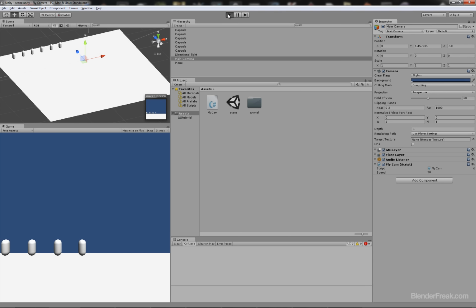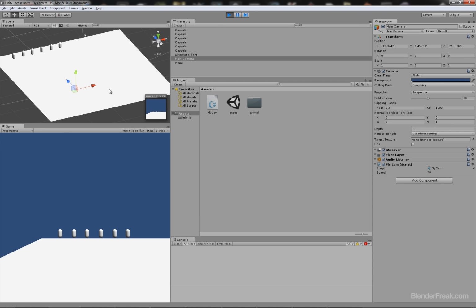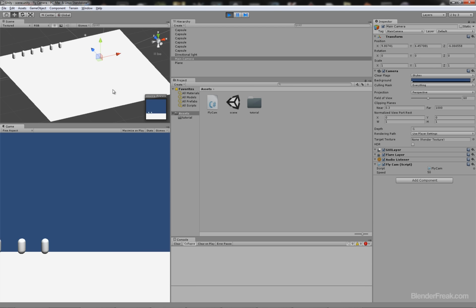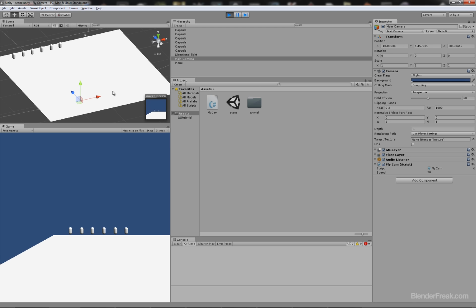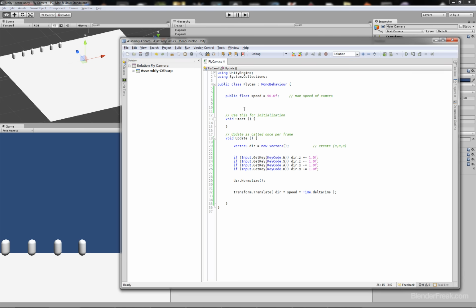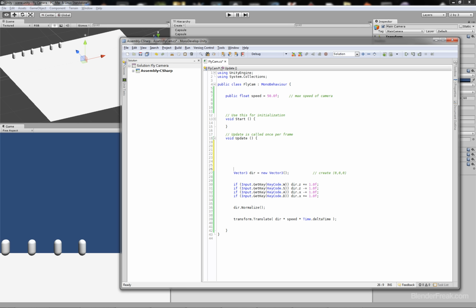Okay, press play, and you can see we can move our camera, and even when we press W and D, it's moving diagonally, and the speed isn't changing because we do have our vector normalized. So this is the first part, the movement of the camera.